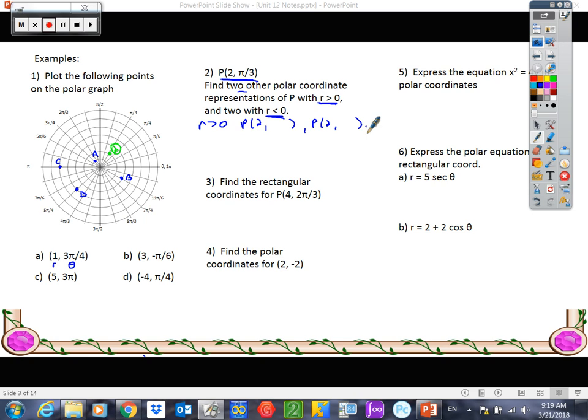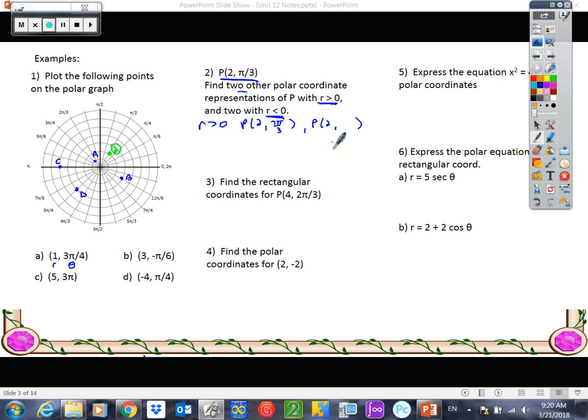So this is where I am. Could I put another rotation on it? Sure, I could add 2 pi to that, right? And that would give me the same exact location. Could I go backwards? Could I go this way? Sure, I could put a negative rotation on it, right? I could go this way and get that angle measure, and that's actually what I did for these. So the first one, I added another rotation to it. I added 2 pi, so that gave me 7 pi over 3.